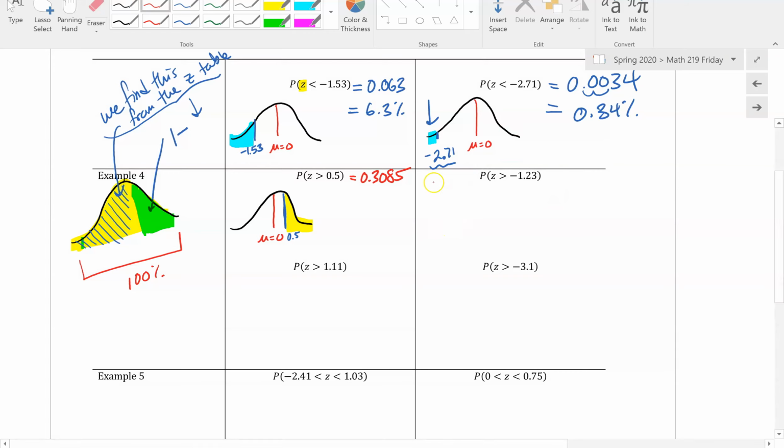Again, I want the probability. I've got a z-score, so standard normal curve, mean of 0. Now this time my z-score is negative 1.23, so it's negative, so it's left of the mean. But again, I'm interested in getting the probability of finding z-scores larger than that. So to the right of that number is what I'm interested in. Again, sort of annoying because my z-tables don't tell me that. My z-tables are going to tell you this left area here. And that's all right, we'll do the same little process. This time I've got a negative z-score, so let's go to the negative z-table.